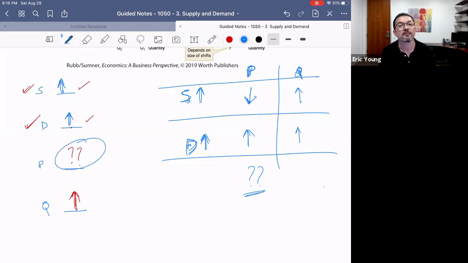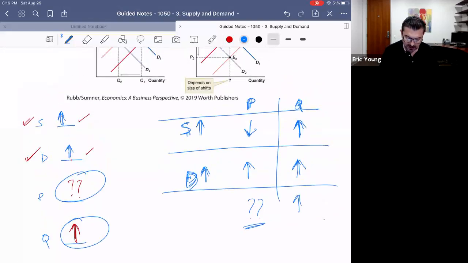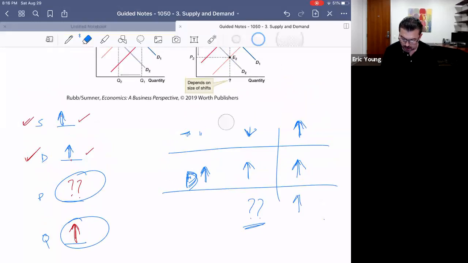And that's what we said here. But look at quantity. Because the supply event pushes quantity up, and the demand event pushes quantity up, because both of these events push quantity up, we know that quantity will go up. And that's what we got there as well. Okay, so you can solve these questions when there's no magnitude given by using your graphs, but I've built this little system as kind of a second check to make sure that you cover yourself.